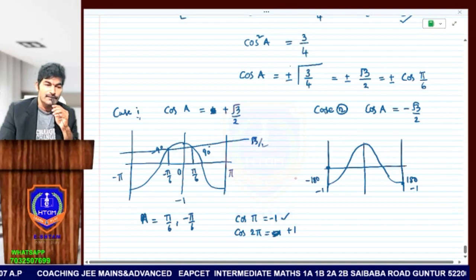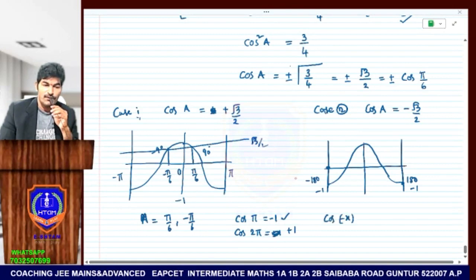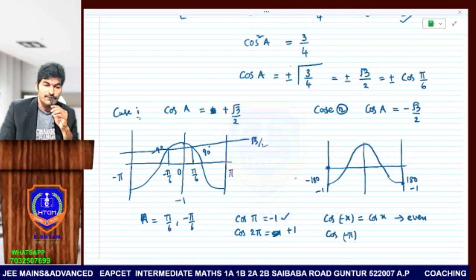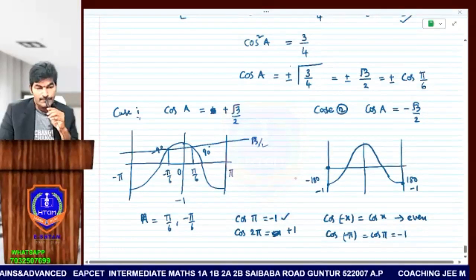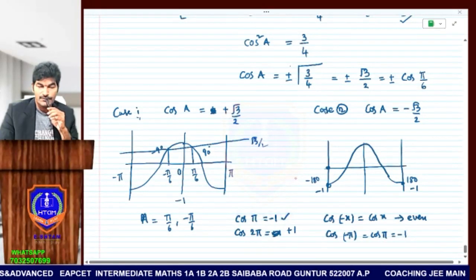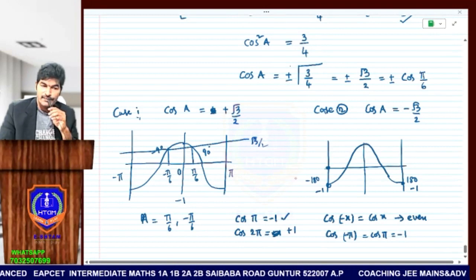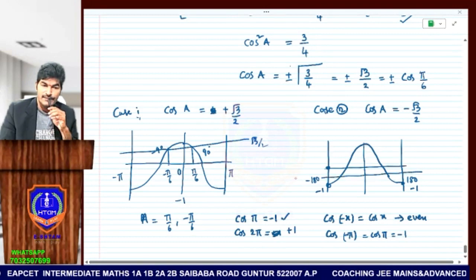These values. But it was minus pi, no? Because cos, I already told you, cos of minus x will be how much? Cos x. It is an even function. So cos of minus pi is also cos pi, which is equal to minus 1. So that's why it reaches minus 1. Understood? Okay. Now minus root 3 by 2. Where was minus root 3 by 2? Here. Because it's a negative value. So that's why minus root 3 by 2.